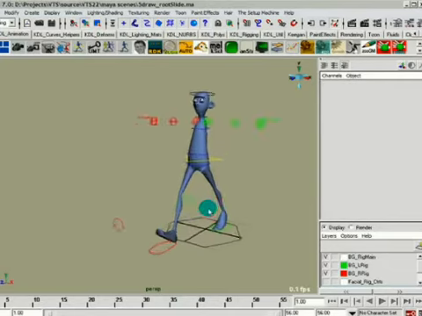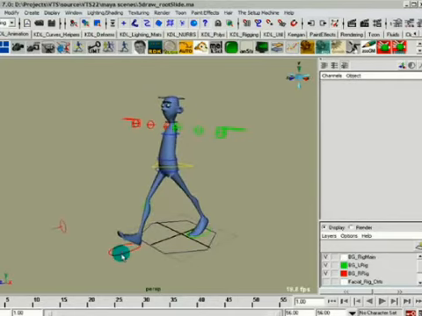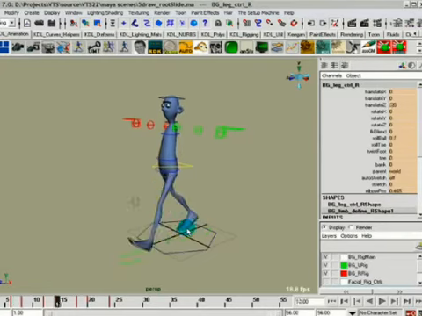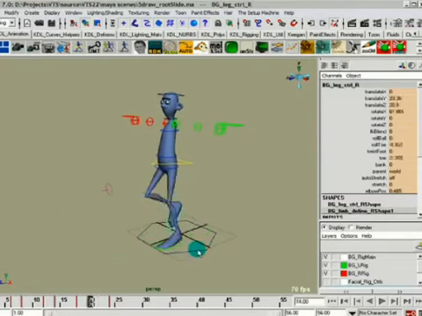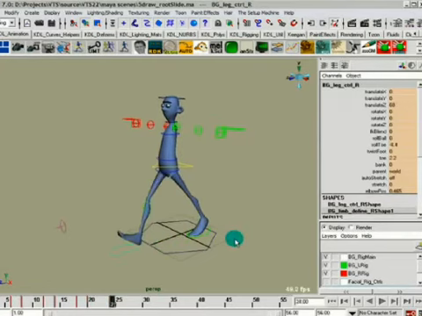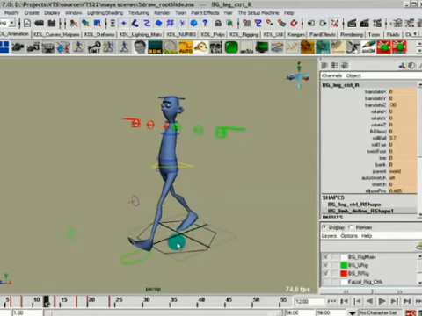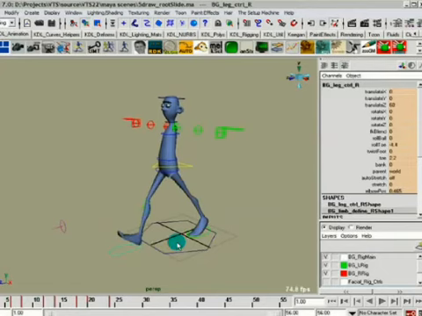So here we have laid out our 5-step walk, or 5 pose, not 5-step. Sorry about that. This is a walk in place, where the feet are sliding back and he's not really moving through space. I'll explain a little bit later how to handle this, having him move through space. But here's your 5 drawings: heel contact, weight down, passing, weight up, heel contact. All right, 1, 2, 3, 4, 5. The rest is just a repeat to get back to where we were.